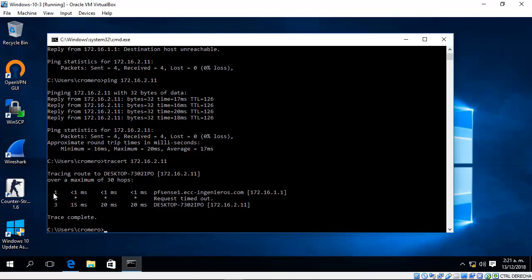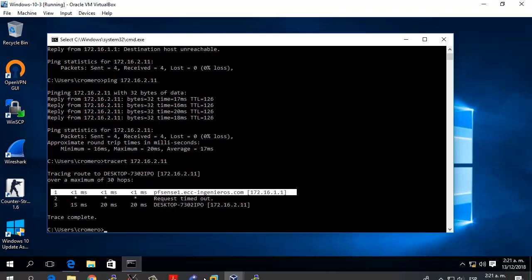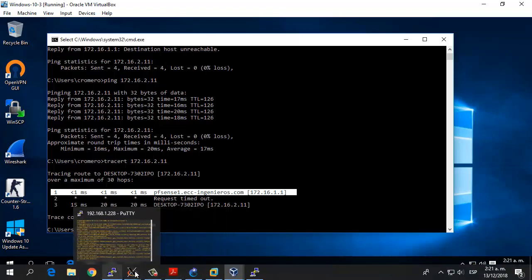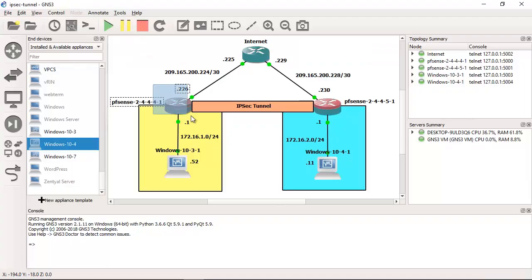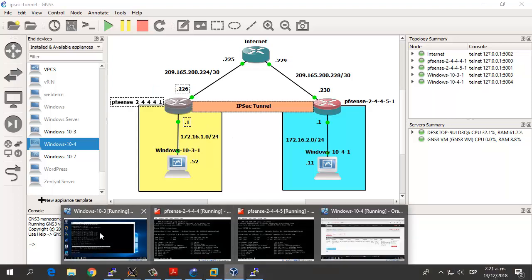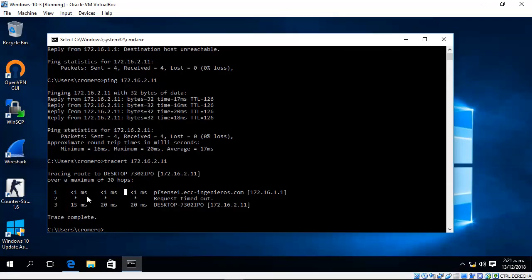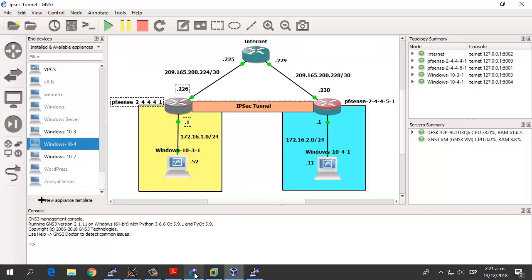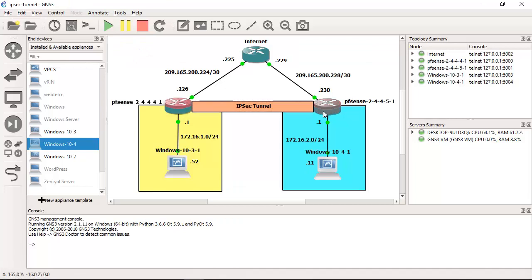Okay, the first hop is the default gateway, this device. Okay, the second hop is the other pfSense device, the remote pfSense device.